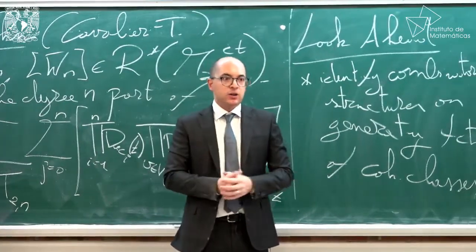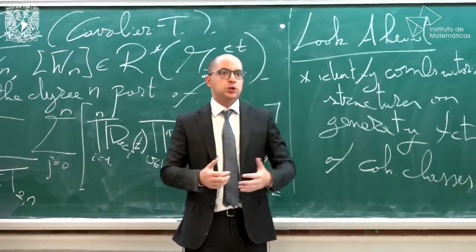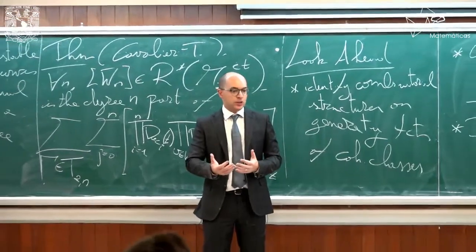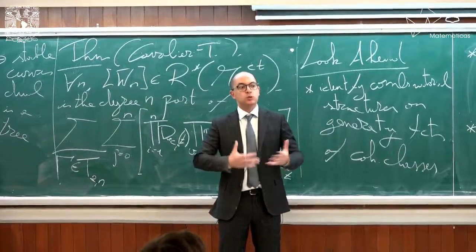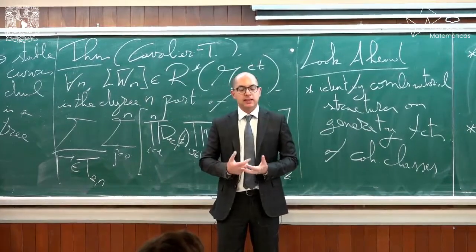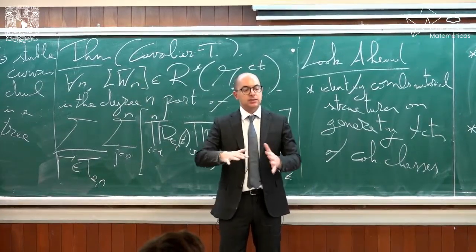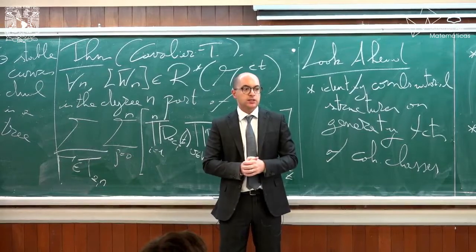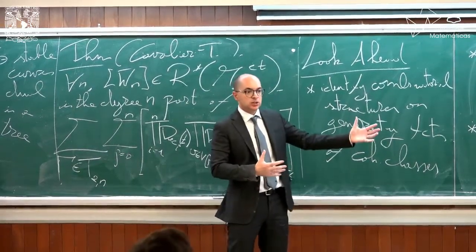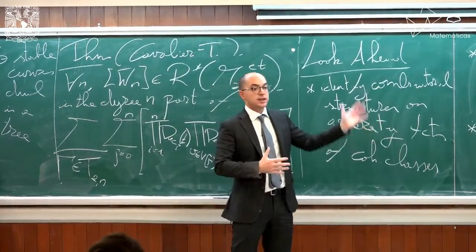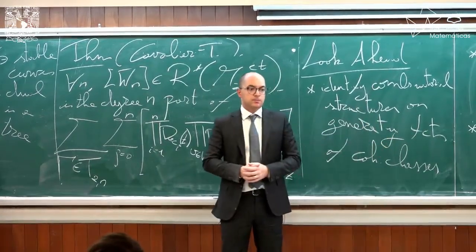But in general, this is an interesting question. What happens if you come with a non-tautological class? That's extremely interesting. We don't have at the moment a way to deal with non-tautological classes. This is the subject of ongoing research: how to deal with them, how to express their intersection theory, and their relationship with the ring of tautological classes.